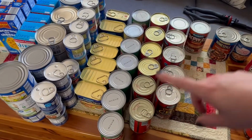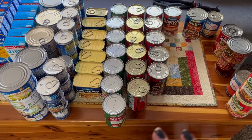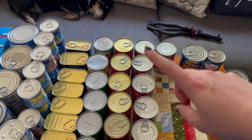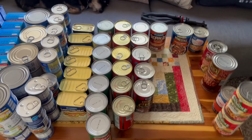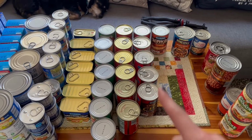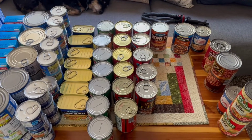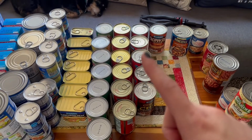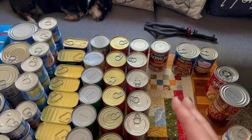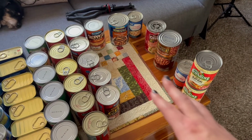Then I have olives. I love olives. I use them more in the summertime, so I don't think I need more right now, but if they are on sale, I'm not against picking up more. This is all chili. I don't use chili as often as I used to, so I think that this is a pretty good amount. I try to keep an even number on hand. That's just how I am as a person. So I'll probably get one more can, and I know that I'll use it more in the colder months, so this is pretty good. Sloppy Joe mix, this is more of just a quick, easy meal option, so I'll just keep one on hand. Then we have various types of soups and raviolis and stuff like that.